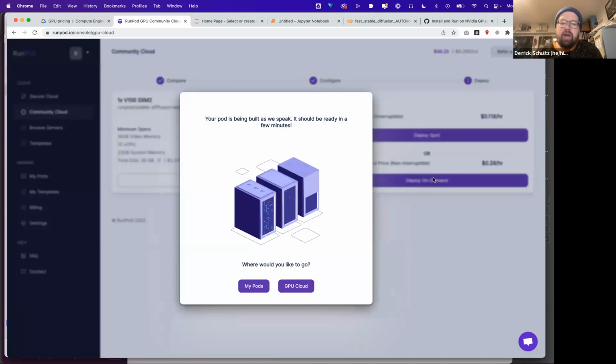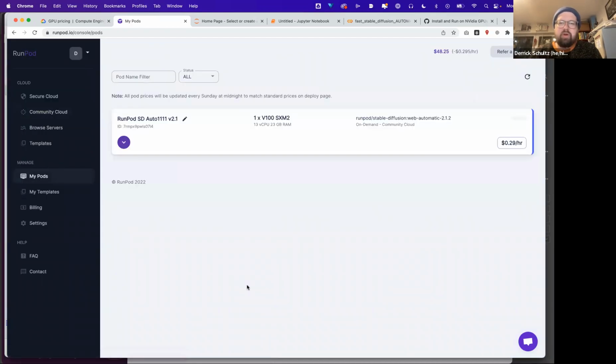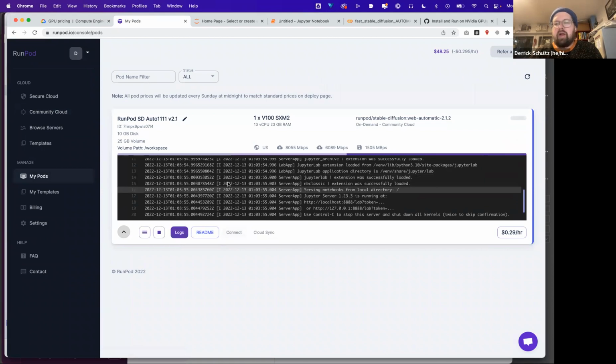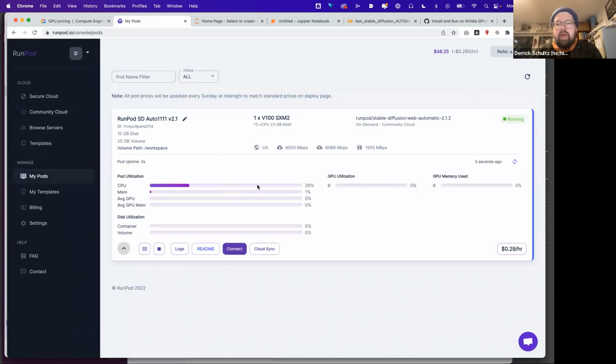And now it says, here you go, you're running. And like Vast has a thing called instances, this is a thing called pods. So go over here, your pod. And you'll go ahead and open this, and you'll just see it's basically starting up. So it's setting up a Docker container. It's running it all through the Docker container. And it takes a couple of minutes to get set up. But the nice thing is it installs almost everything we're going to need for Stable Diffusion behind the scenes for us.